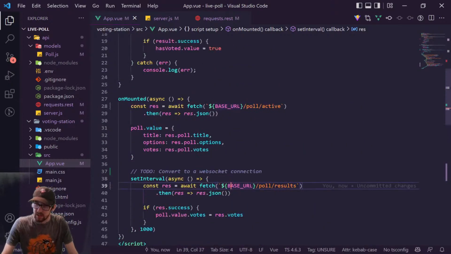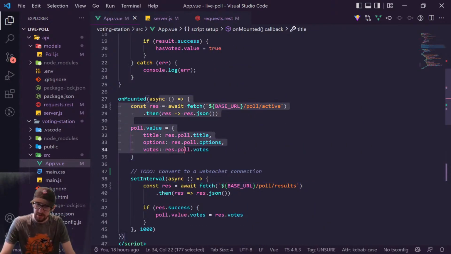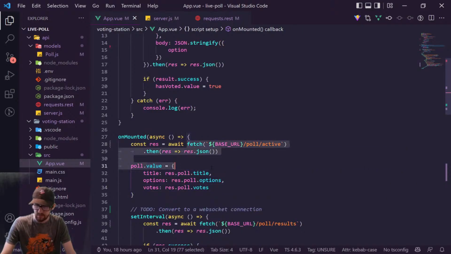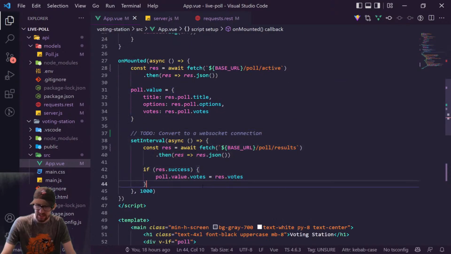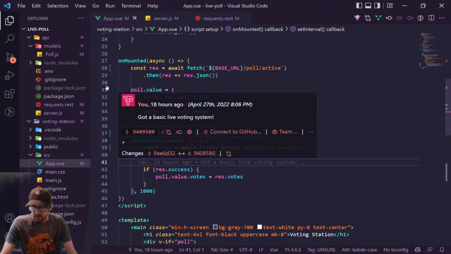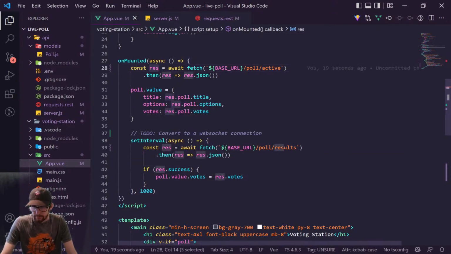I don't mind making requests to this stuff, because I think that's fine. I think once we have requested that, we'll then connect and say, hey, can we get a WebSocket for the results? Cool. I think that's good.